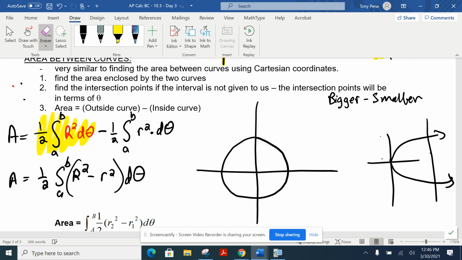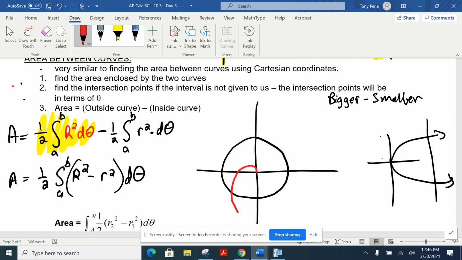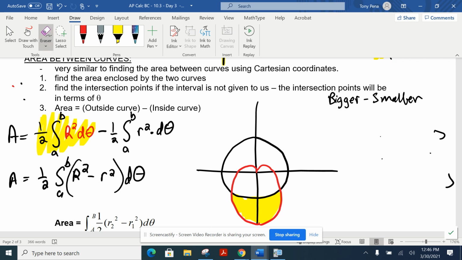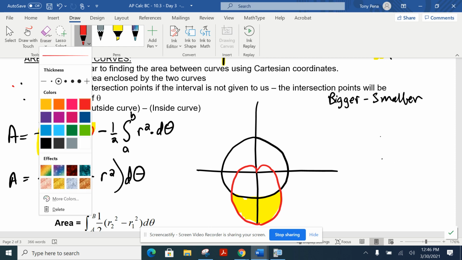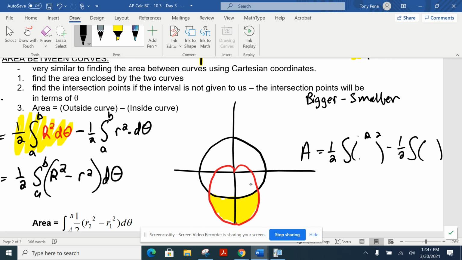So let's say I now get rid of this, and let's say I draw this cardioid so that it opens like one we did yesterday, like this. And I now want this area. If I want to set up an integral right now for this, and I want to make sure that I'm doing the bigger values minus the smaller values, so if I now do area equals 1/2, and then we'll do our big R squared minus the 1/2 of, I hope I can squeeze this in here, the little r squared. If this is where we're always starting, when I look out at angle 3 pi over 2 here, what now has the bigger r? The red graph or the black graph?